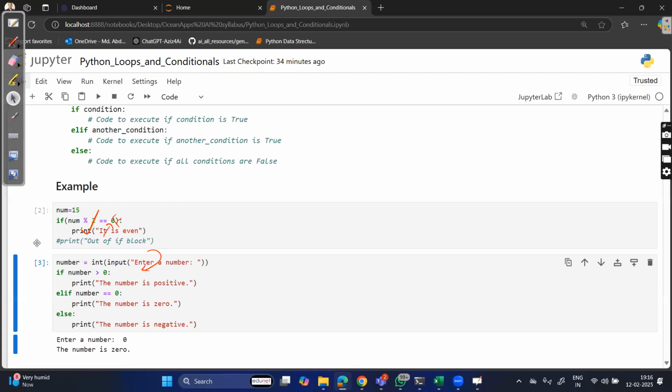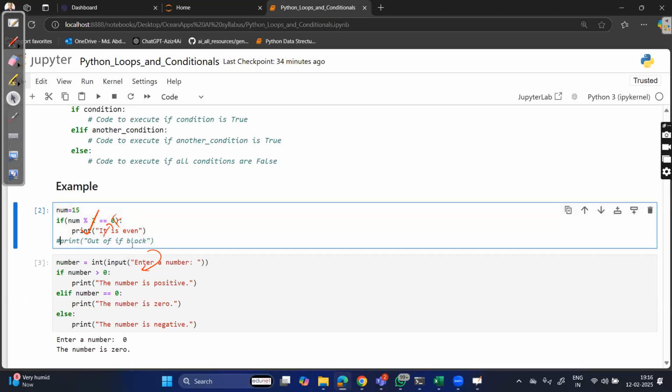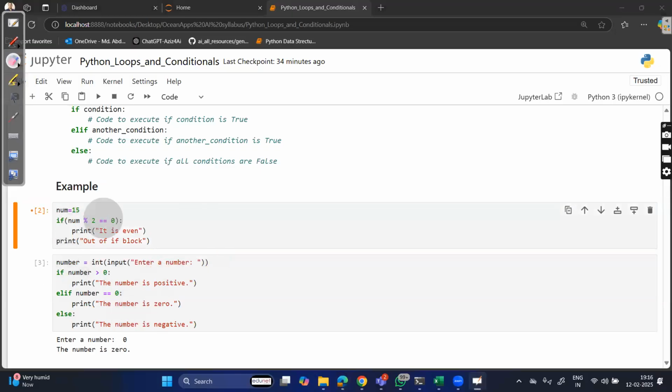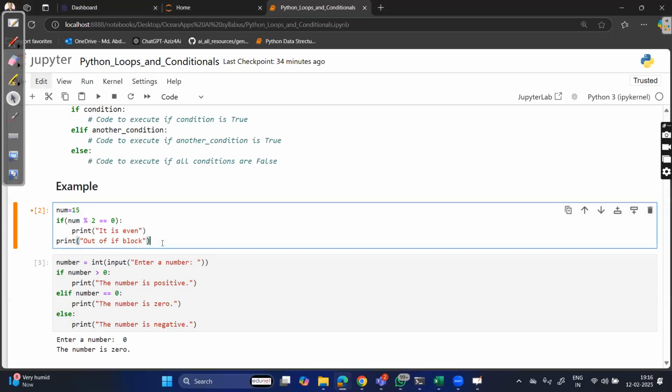Hope you are getting it. Suppose I remove this comment. Now what will be the output for the same? Now for this block, what is the output?